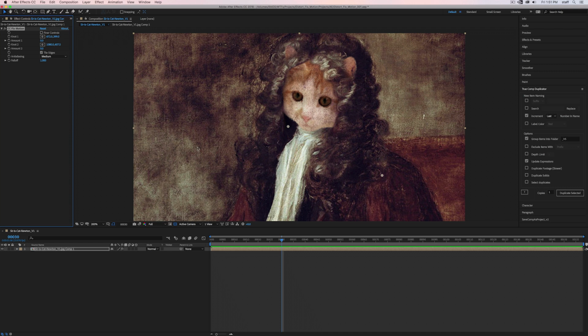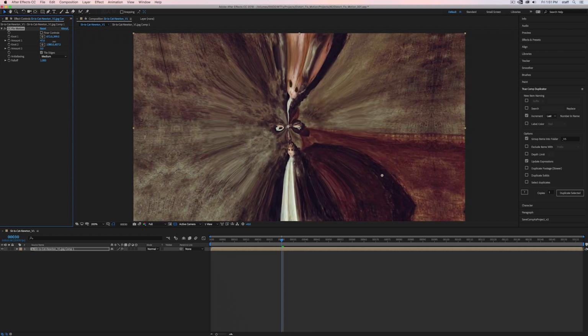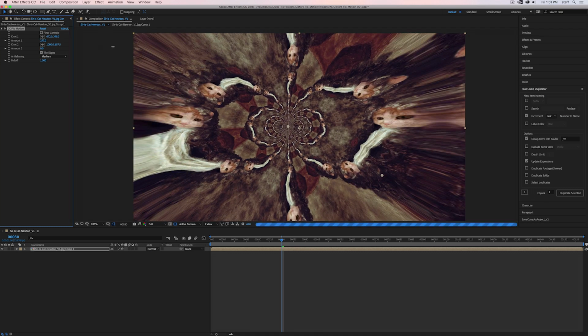What's nice about these points is that they don't affect each other like in CC Bend It or CC Bender. If you only need one of the knots, simply ignore the one you don't want and change the amount for the one you want to keep. Amount tells the effect how much to suck in the image. If the number goes far enough into either direction, you get this cool kaleidoscope type of effect.